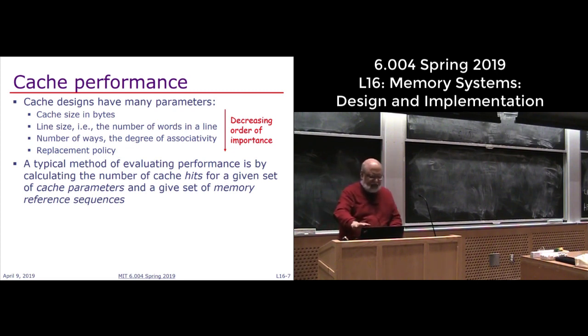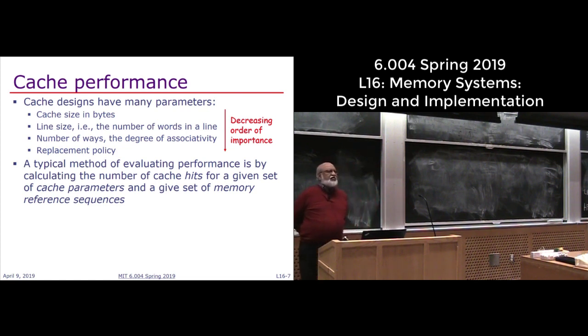So the typical method of evaluation is, we have to figure out how many hits we will get given a memory reference pattern, and different programs are going to have different memory reference patterns. So we have a set of such sequences, which we will use to evaluate our cache performance. All right, and once I give you this and I specify all the parameters listed above, then it's a deterministic thing. I mean, then you should be able to write a program that will tell you whether you're getting a hit or a miss.